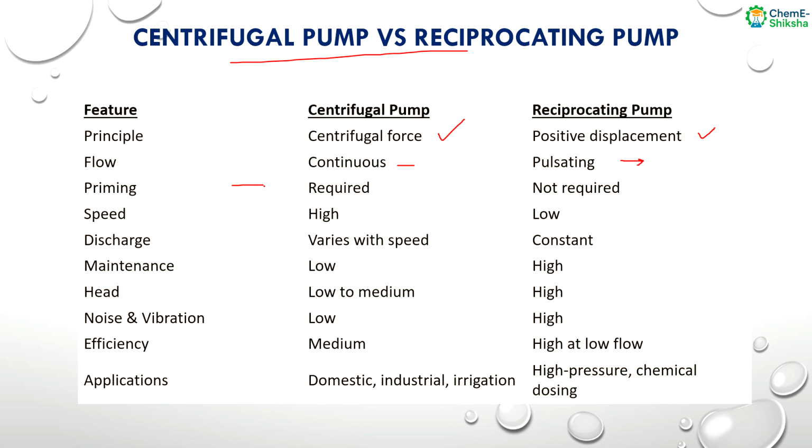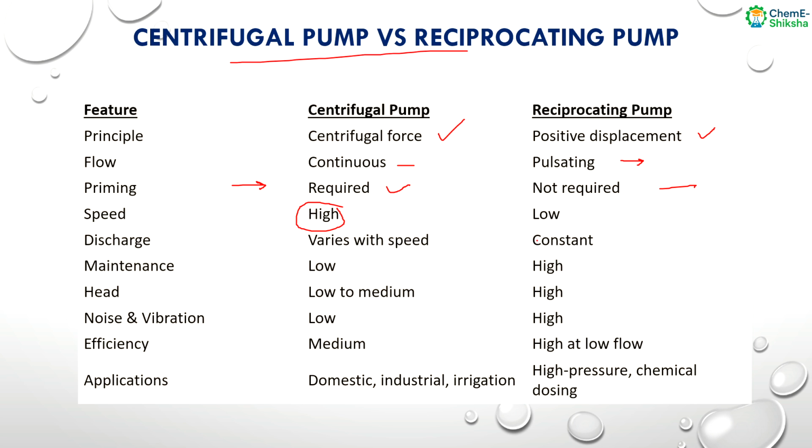Now priming, what is priming? I will tell you in a later video what priming is. But in the case of the centrifugal pump, there is a priming problem, so we need to do this priming. Priming is required in the case of the centrifugal pump, but in the case of the reciprocating pump this is not required. Now the speed: the centrifugal pump has a higher speed than the reciprocating pump.